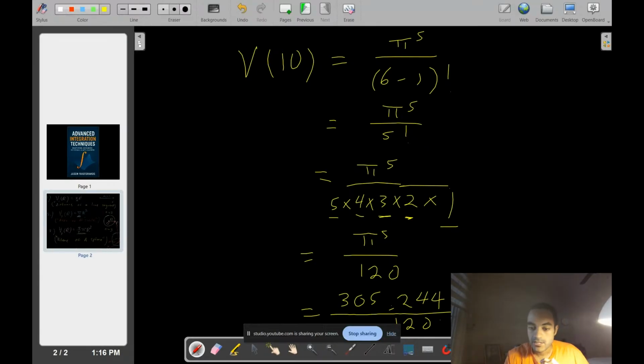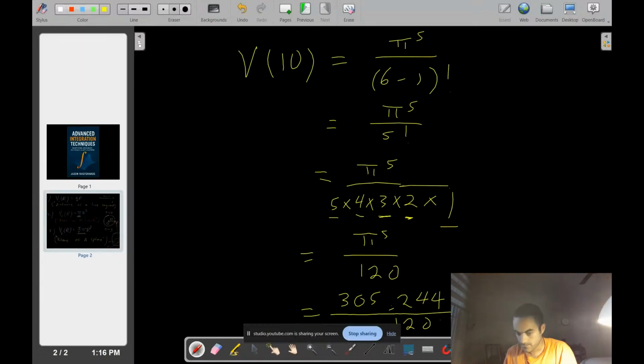Remember, our simulation, it looks like it got it right, as I said. AI can be right too. But yeah, the AI simulation, I think, is correct, because if you look at our fraction 305.244 divided by 120, if I were to take 120, go into 240, that'll give me a factor of 2. Since the numerator is greater than 240, that's 2 point something. So this should give us a value. Let's see what that value is.